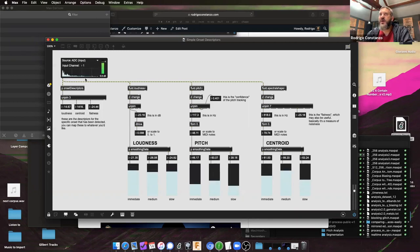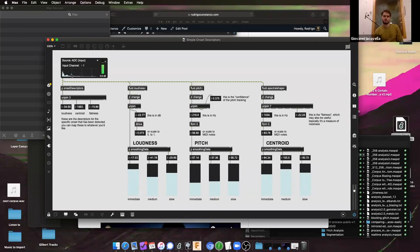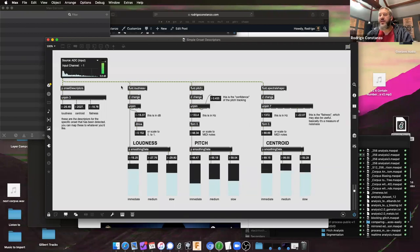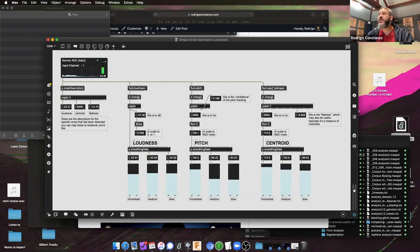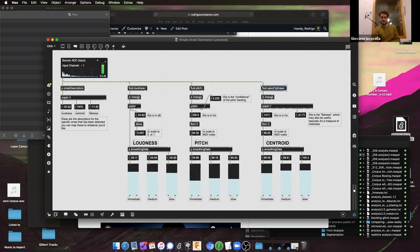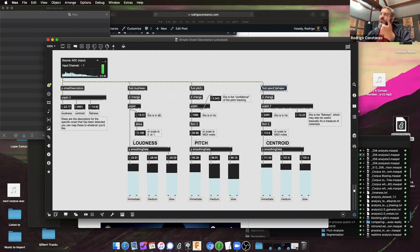So at the moment, this is my microphone coming in as input. This is not making any sound at the moment, it's just to show you the numbers. So here's my voice coming in. I'm analyzing loudness, pitch, and then spectral shape, which gives you a whole bunch of stuff. Out of here, I'm getting centroid, flatness, and a few other things which we don't have to worry about now.